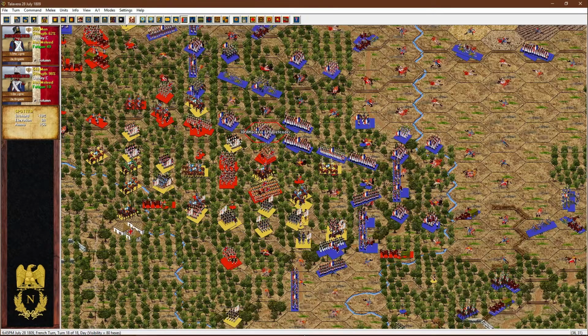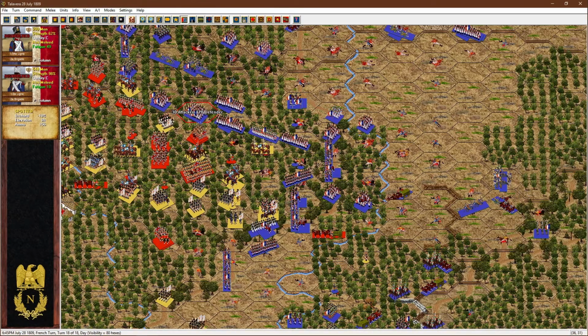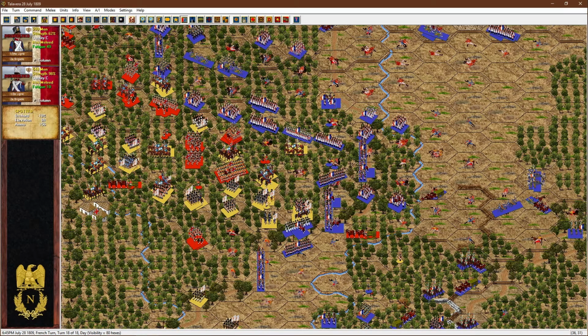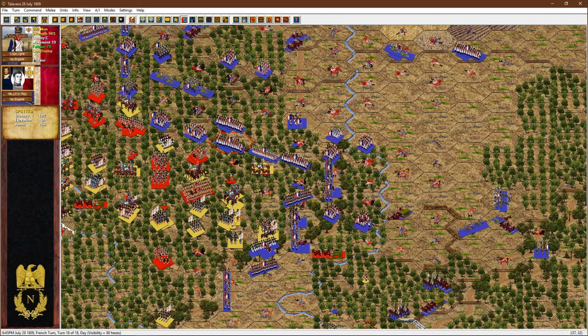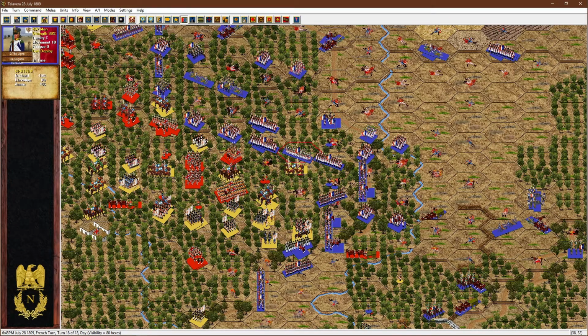Oof, what an attack that was from the high ground. Well done, boys. But we did lose our leader, Mr. Solignac there. However, he died a hero. He's definitely up for a medal after this. That was a hell of an attack. So these guys low ammo, can't do much with them. Take some of these cavalry.